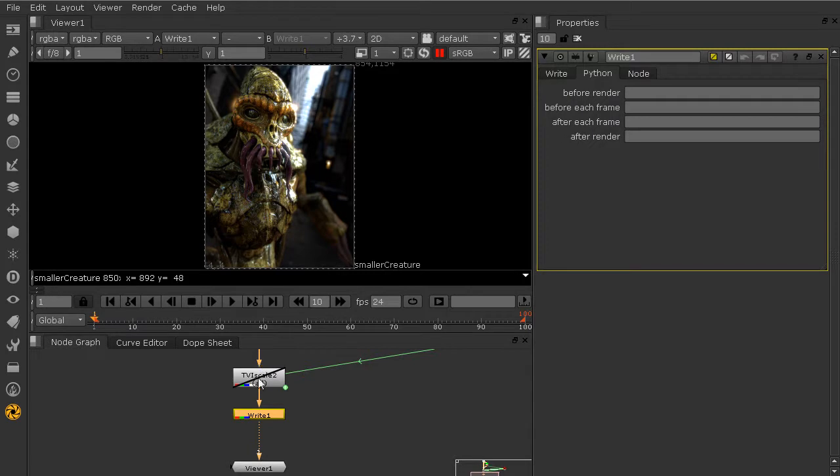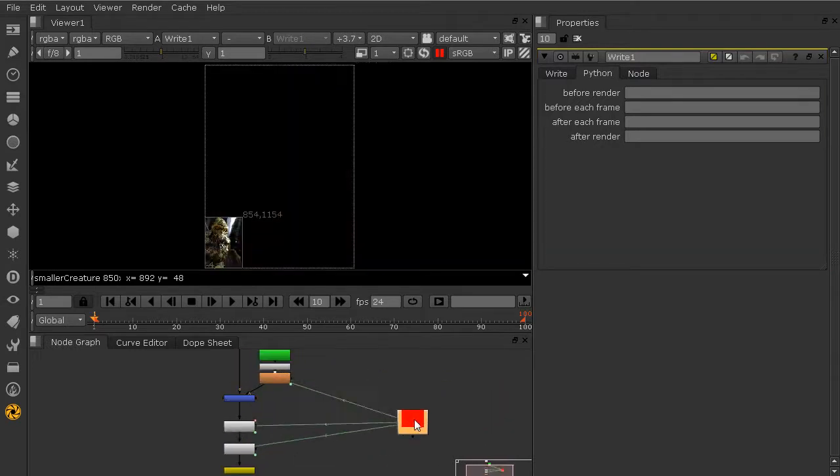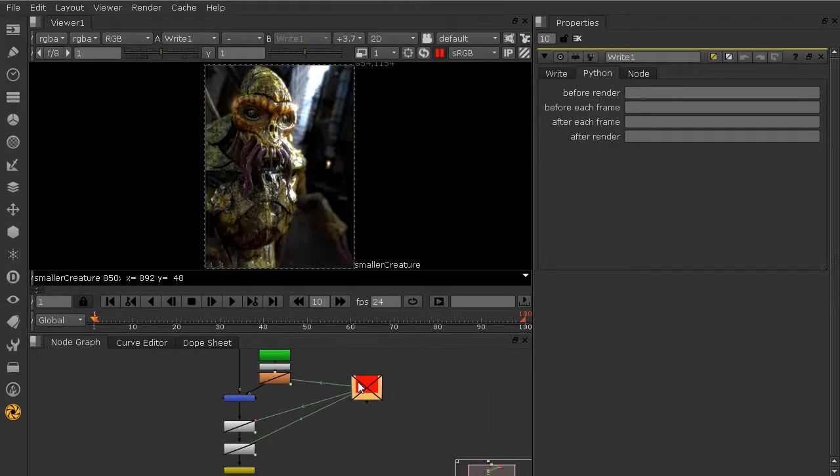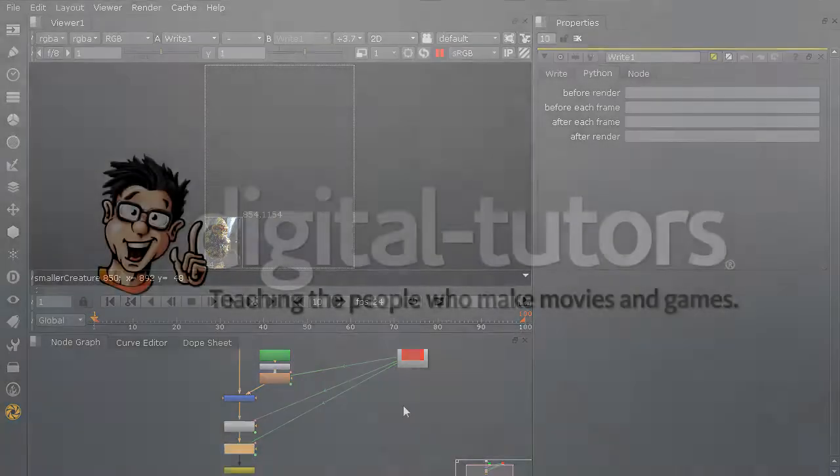So in this lesson, we took a look at how we could disable expensive nodes very quickly and easily by creating our own controller node and then using expressions to tie them in, along with being able to continue to disable them independently of this controller node.